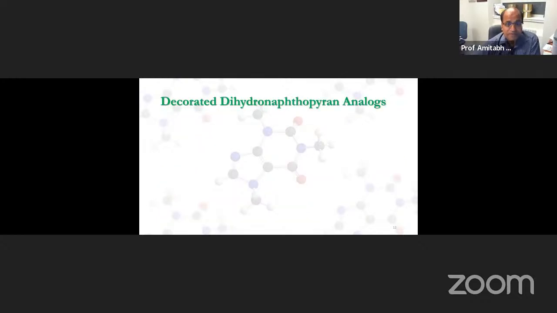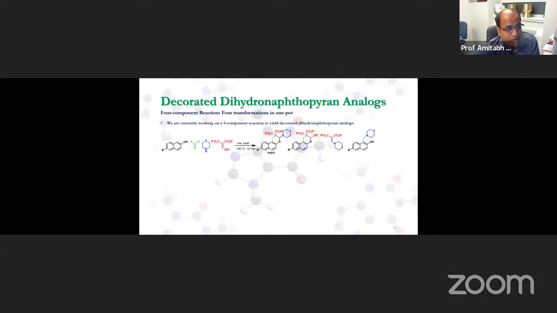Now, one of the projects that we have just finished recently also uses a quinone methide condition, and we actually developed a 4-component reaction to make this. So in this one, we know that use of Mannich base produces the quinone methide, and quinone methide then does interesting cyclization reactions. But we have realized that we do not have to make Mannich bases. We can actually use the components of Mannich base and react them with the other reagent to do the cyclization. So in here, we actually used naphthol, formaldehyde, amine, and this alkene here.